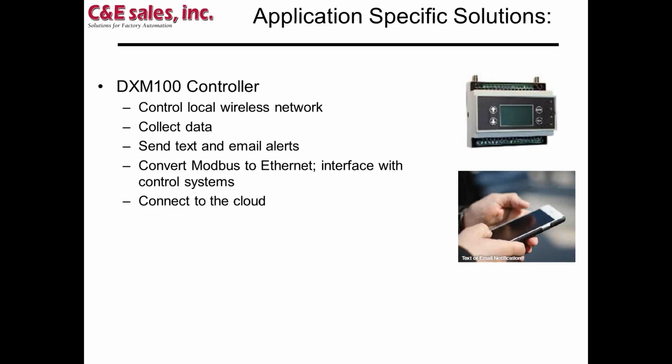So the DXM controller within these applications controls the local wireless network. It can collect data with this local SD card or push it out to the cloud. It can send these emails and text alerts based on thresholds. It can convert Modbus to Ethernet interface for interface to control systems or PLCs. And it can connect to this cloud.